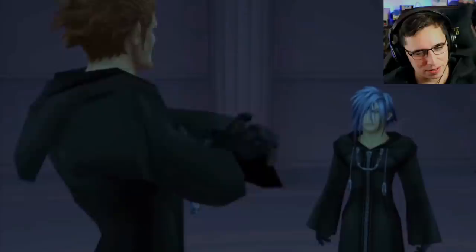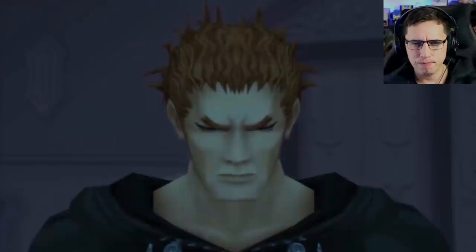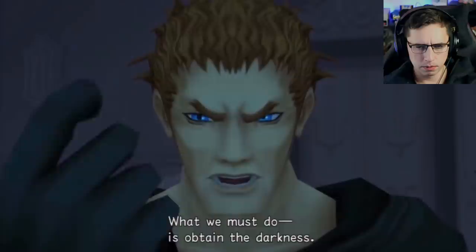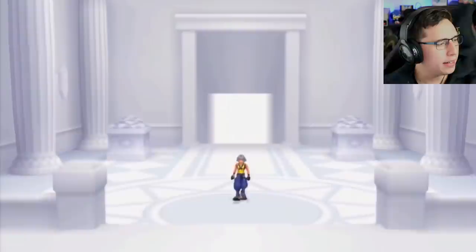For our superior, he is in dire need of the Hero of Light. When light loses sight of its path, we may find use for the dark. What we must do is obtain the darkness. Riku, of course. The Hero of Light and the Hero of Darkness, eh?